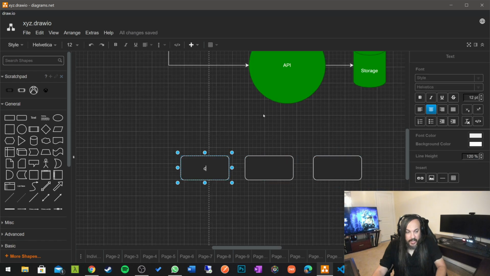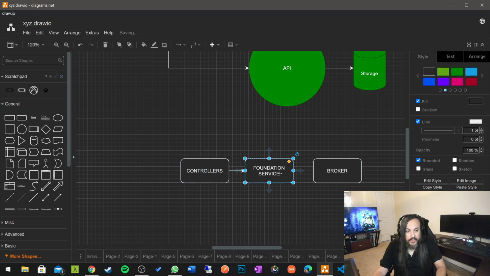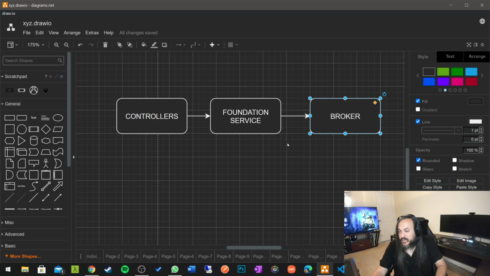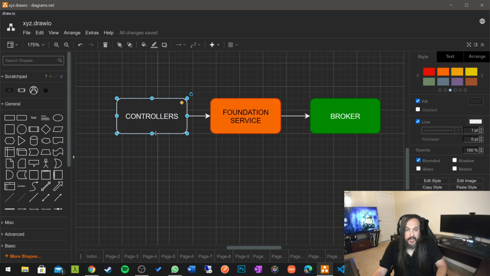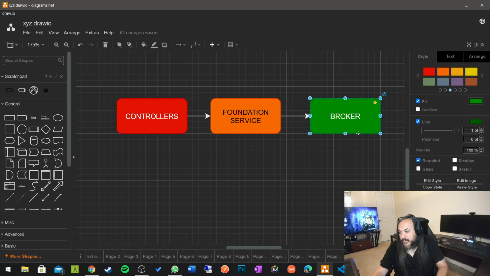So in here, I have a controller, and I have a foundation service, right? And I have a broker. No complicated business, just get the request, post it, talk to the broker, and then talk to the external source, and it's all good and dandy. No magic there, no problem. Let's start with this part here. I'm going to put these two on hold. The one in yellow, in orange, would be pending, and the one in black hasn't been started yet. Okay, and let's start with this guy, brokers.